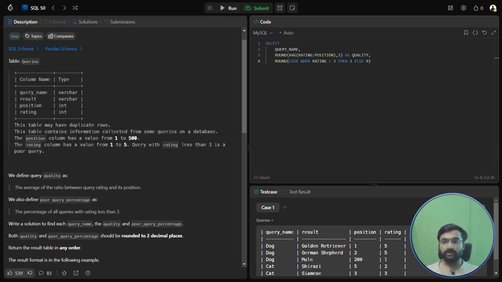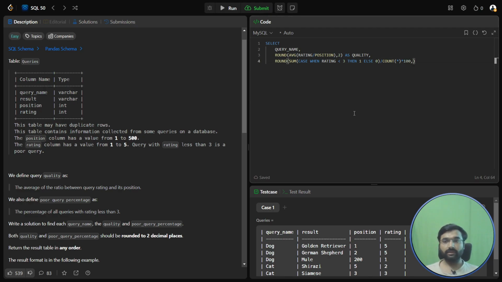So we have to calculate percentage over here. That means I need to sum this, divided by the count of everything, into 100. So I'll just sum it up over here. This will be divided by the count, the whole thing, and we'll multiply it by 100.